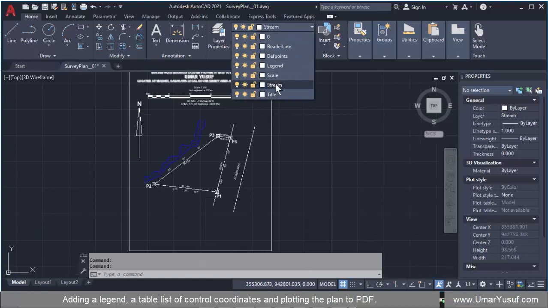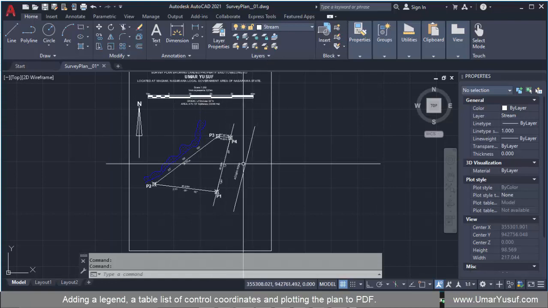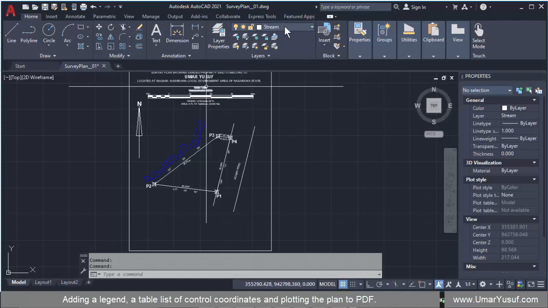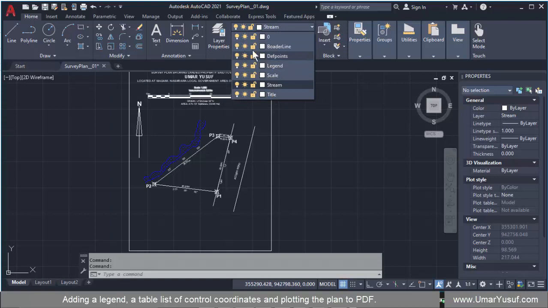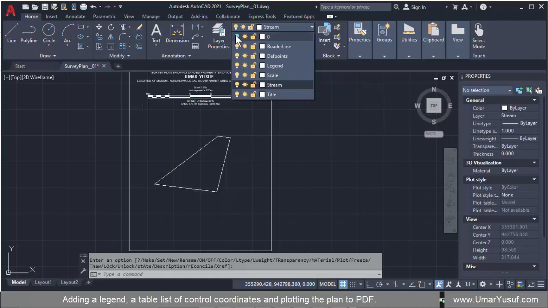So remember, the stream is the active layer, and I want to move the stream to the stream layer. So what I will do first, let me see if I can off some of these features. It is the borderline, so the borderline is off. And then if I off the zero layer, okay, you can see most of the features are under the zero layer, which is the default layer.